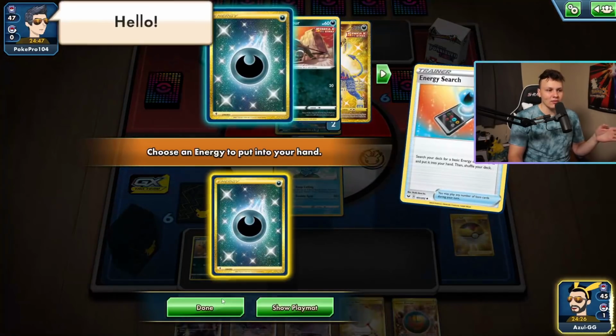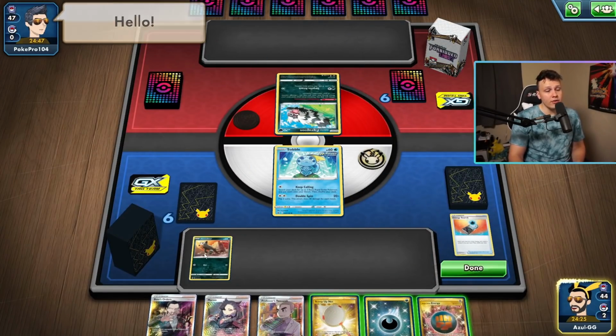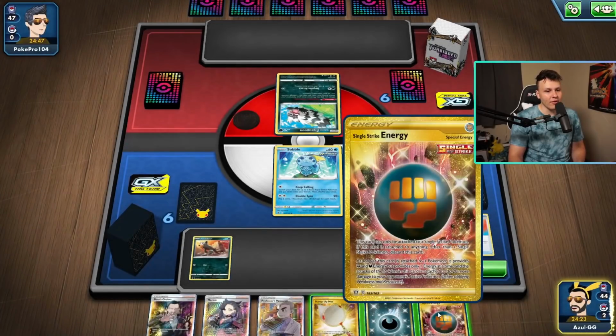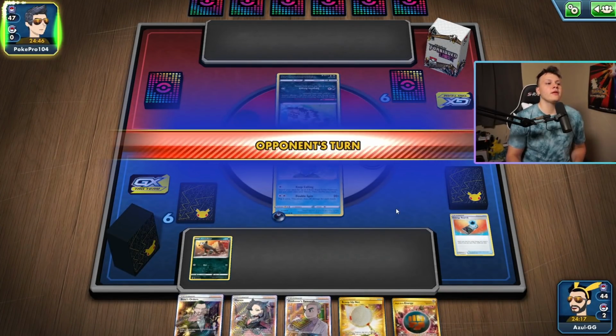I think I'm going to do that as well to just set that up. And we could go with the Keep Calling next turn as well. We have that opportunity. Or I could attach to the Houndour. Let's go like this, and then pass over to my opponent. Yeah, so a little bit of a slow start.